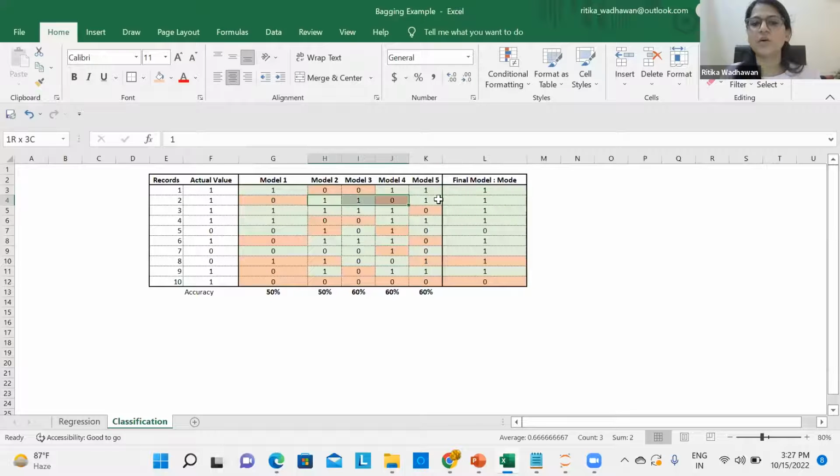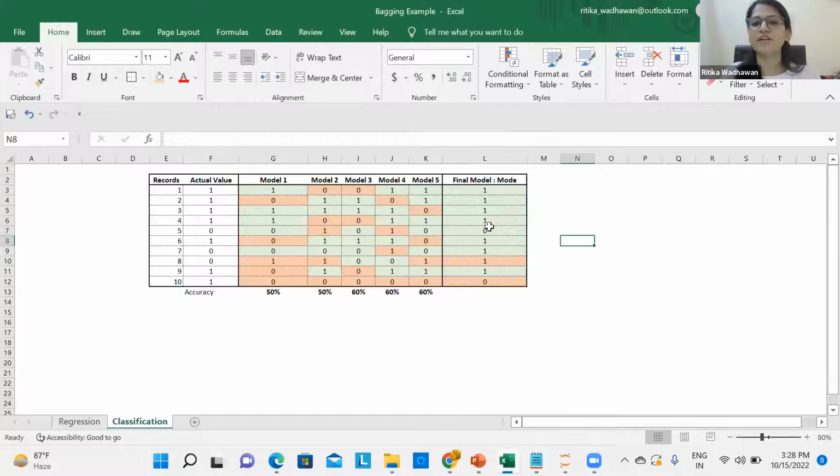Similarly, here, 1 is appearing 3 times. 1 becomes the final prediction. In this case, 0, 1, 0, 1, 0. 0 appears 3 times. Hence, 0 becomes my final prediction. If you take the final prediction as the mode of different models, this is your final prediction.